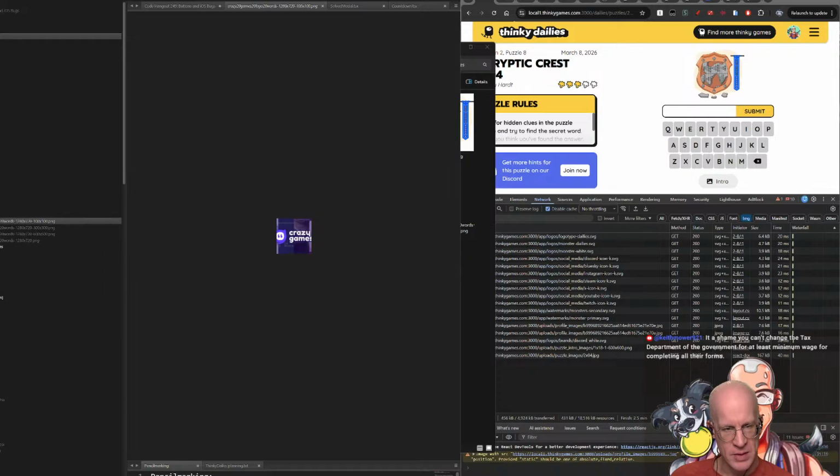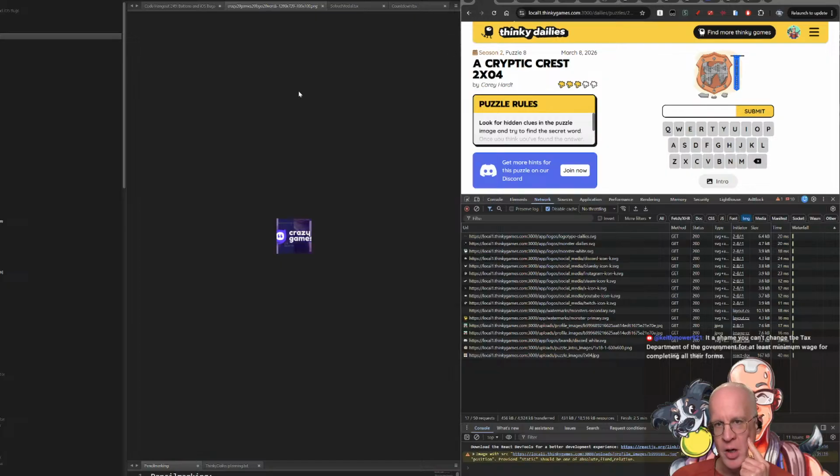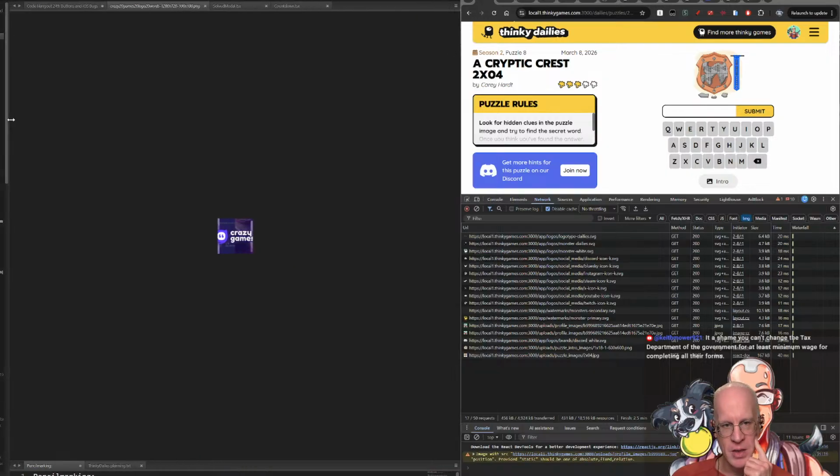I don't know. It's annoying that it doesn't refresh over the network. But anyway, it does create all these. So we could switch to the smaller version, which is a third of the size, right? And then the original version. Okay, but right now it's actually using the full size.